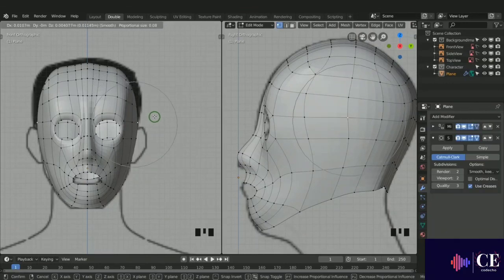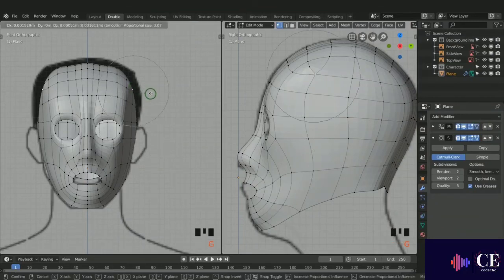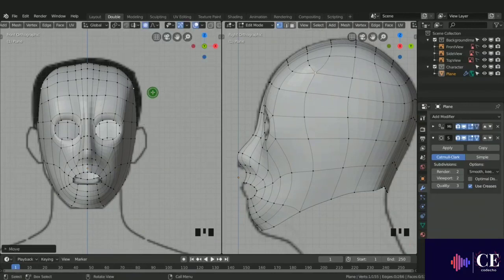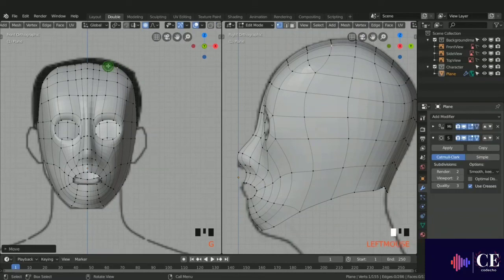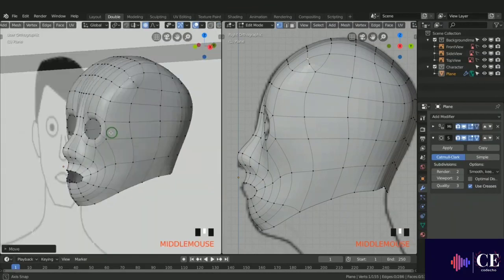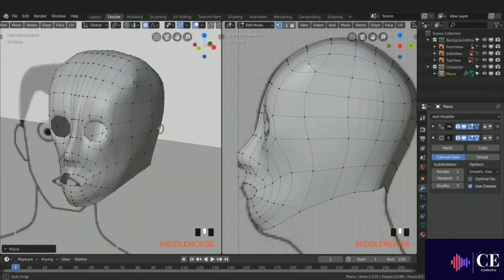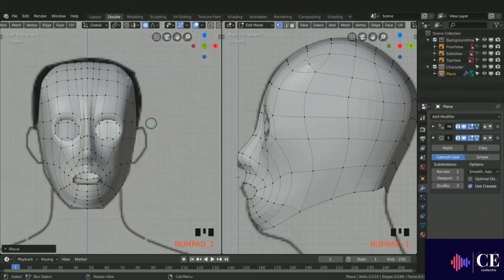And when it's reduced, then it affects fewer of the vertices around it, but at the same time it still helps to get a nicer shape on the mesh. So I'm going to select a couple of these and just use proportional editing to shape this head a little bit more. Okay, so something like this. And you can work around the character and you can use that. It's a good way to get a little bit of volume into certain areas that are difficult to do without it. So I'm just going to press 1. I'm going to switch that off now for the moment.